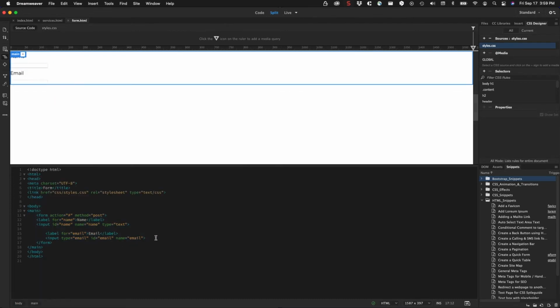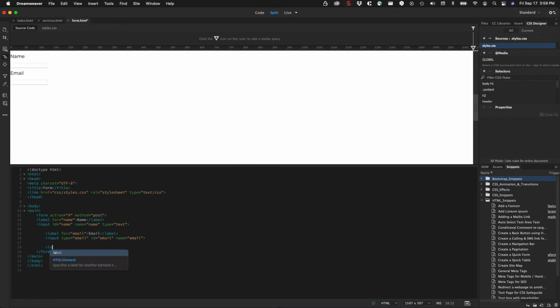So we have the email. The next one that we want to include is a phone number. So label. And I'm doing this in the code. For equals phone. And then phone.